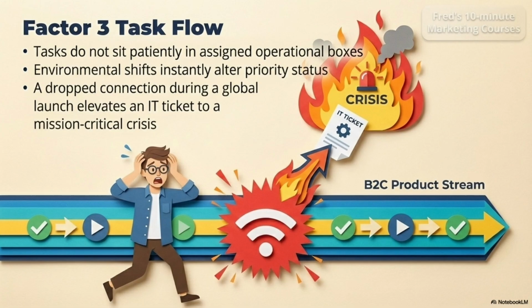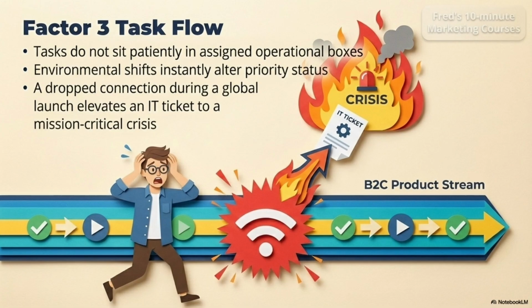Yeah. But the complications of the real world don't stop at cost. We also have to look at how tasks behave temporally. How they shift over time. Yes. Which brings up the third hidden factor, task flow. And this concept really resonates with me because work in our industry is incredibly dynamic. Tasks don't just sit nicely in their assigned little boxes, waiting patiently for you to get around to them. Yeah. They move around constantly. They do. And the author uses a great example of a boss's phone suddenly losing its internet connection. If we evaluate that task in a vacuum, fixing a smartphone is a standard IT issue. It's an annoyance, certainly, but perhaps not a 5-alarm fire that demands immediate executive attention. Yeah, normally you just put in a ticket.